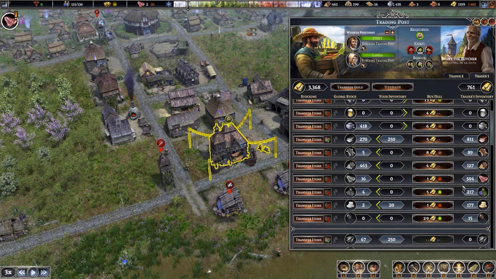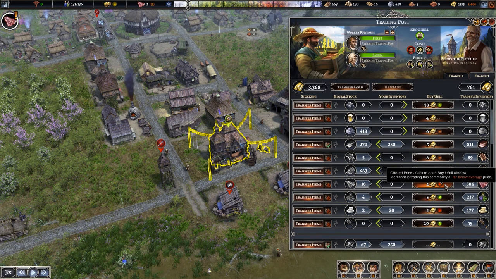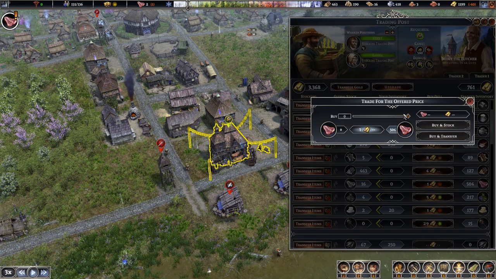Let me see. Meat, raw meats. Should we bring the raw meat in? Yeah, that's cheap. 1 gold each? That'll give us hella meat. Let's do that. Let's bring some meat in. We could try and cook it right away. It's so cheap. Jeez, let's bring like 300 of those things in.